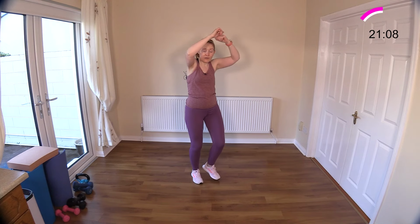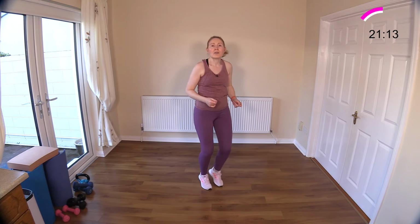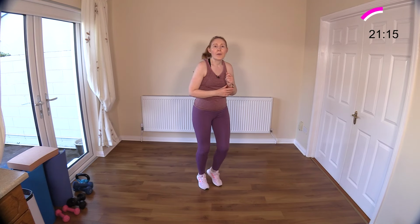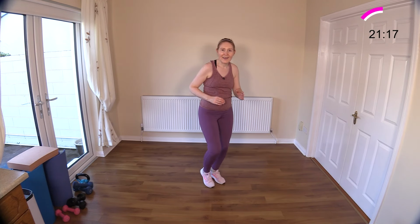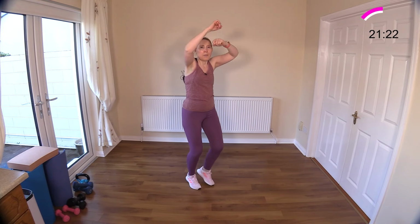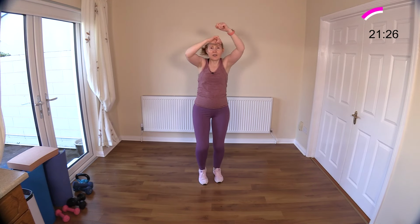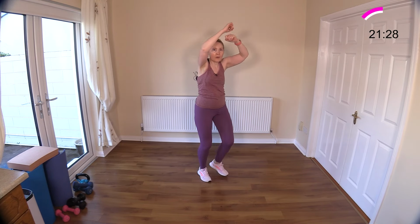If you're just tired, your heart rate's up a little too high. You want to get a little bit more sweat flowing. Take up the pace a little faster. Punch it out. That's it, good work. Try not to bump your hands off each other as you rotate up there.